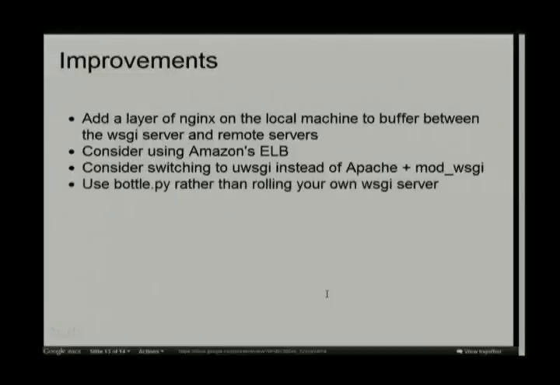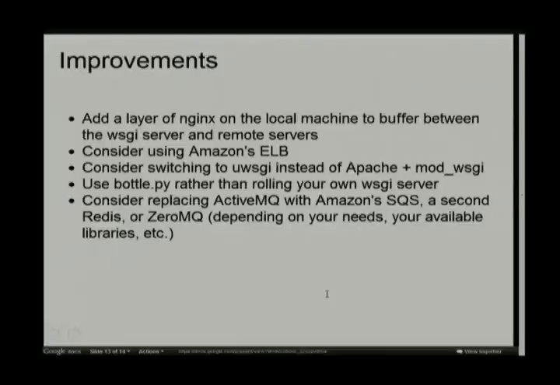Instead of using Django, or instead of writing your own as we did, at the time there was nothing else that offered what we needed. Nothing that was fast enough, nothing that was small enough, so we wrote our own. I've been using Bottle.py, which is a micro framework for basically doing WSGI request routing. It's awesome. I'm getting 300 microsecond hello world responses through MicroWSGI and Bottle on a virtual machine running on this laptop. I can't get 300 microsecond ping times to the virtual machine on this laptop, and it's able to get that kind of performance. So yeah, use Bottle.py if you need something small and you need it fast, and you can plug it in with the rest of the stuff.